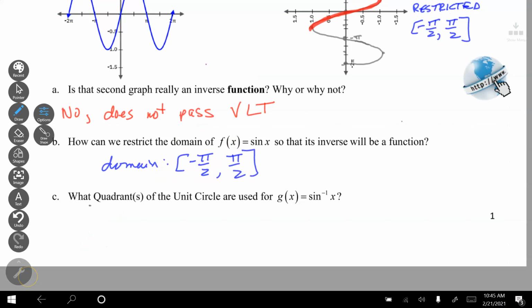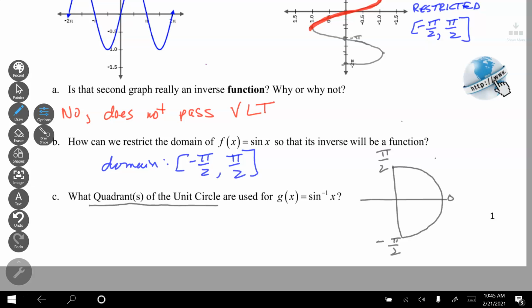So the question is, what quadrant should I use of the unit circle for inverse sine? Well, I'm using from negative pi over 2 to pi over 2. So if I draw a unit circle over here, I'm not going to draw the whole unit circle. I'm only going to draw part of it. And I know this angle up here is pi over 2. This is 0. And normally I call this one 3 pi over 2, but that's if I go the long way around the circle. If I go in reverse, this angle is really negative pi over 2.